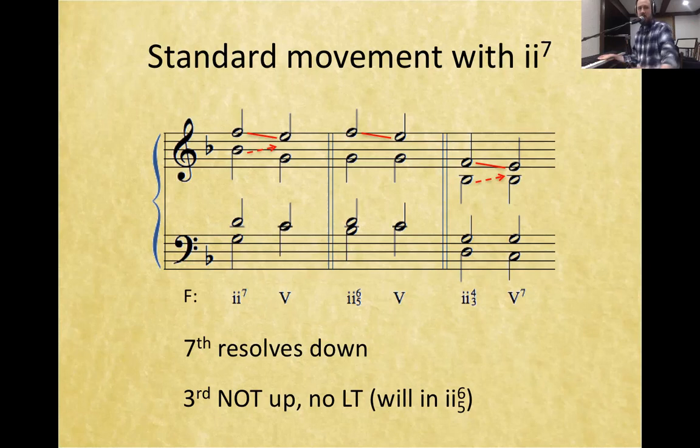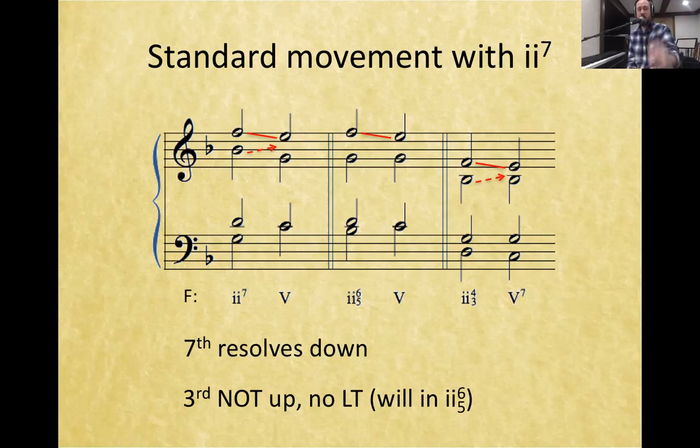Look at the last example here, our 2/4/3 moving to 5/7. In this instance, again, the 3rd of this chord is definitely not going to go upwards. It's going to take advantage of the fact that it's now a common tone. And that B flat can just stick around and become the 7th of 5/7. Right? So this freedom of not needing to resolve multiple notes in very specific directions can actually open up many cool opportunities in moving from a 7th chord on 2 to 5.